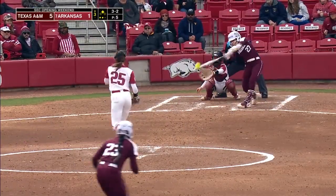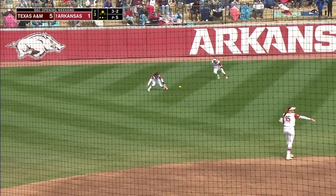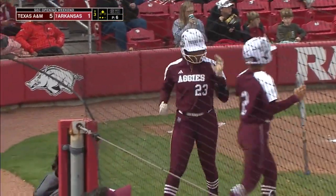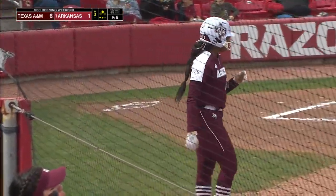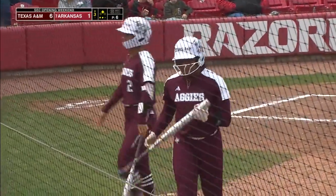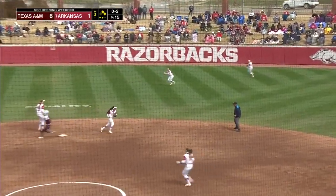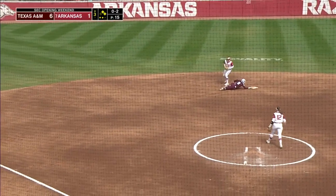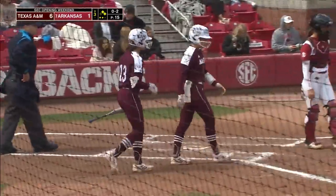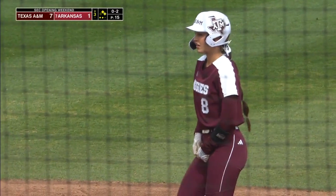Slow roller back to the circle, and they went one-two-three double play. But Valentine drives this to left center, green light given. Around to score are Morgan Smith and Riley Valentine. That ball was a little bit of trouble to pick up in left center, able to slide into second. She slices that into right center. Valentine in to score. Five runs for the Aggies.